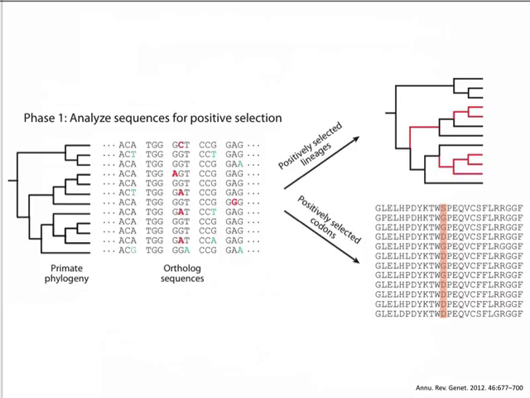So we call that positive selection, and the assumption is there must have been some event that selected for it. And of course, if the protein we're looking at is a defense protein, an immune system protein, then it's likely that whatever selected for these changes was a virus or a bacterium. So you do these phylogenies, you look at the protein you're interested in. You can actually look at many different proteins and look for evidence of positive selection. And then you can ask, do these have anything to do with a virus?